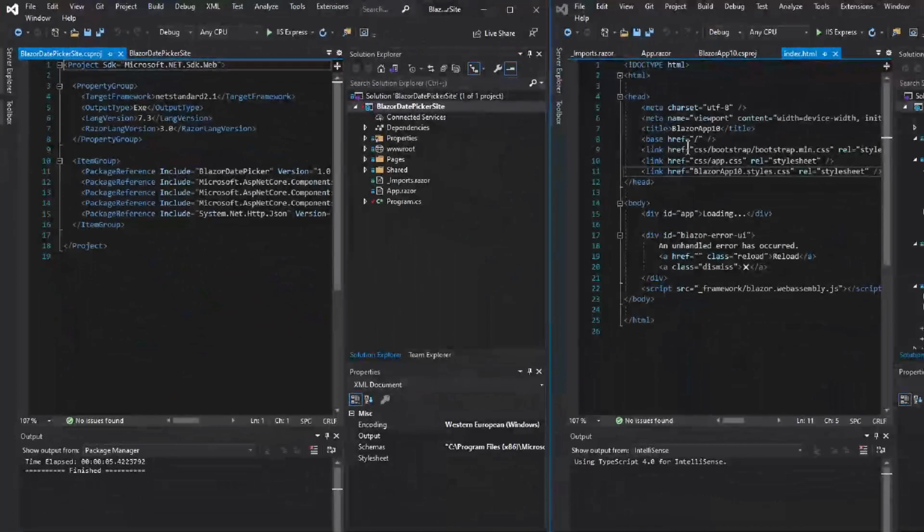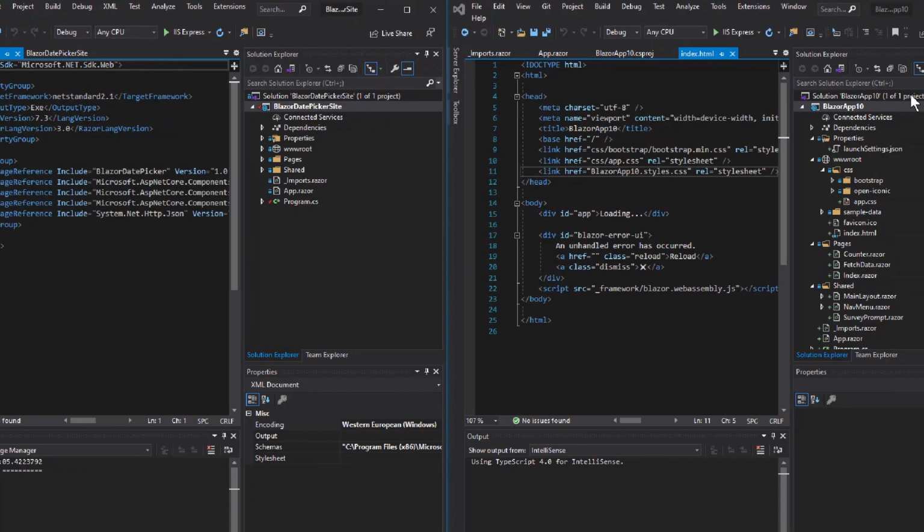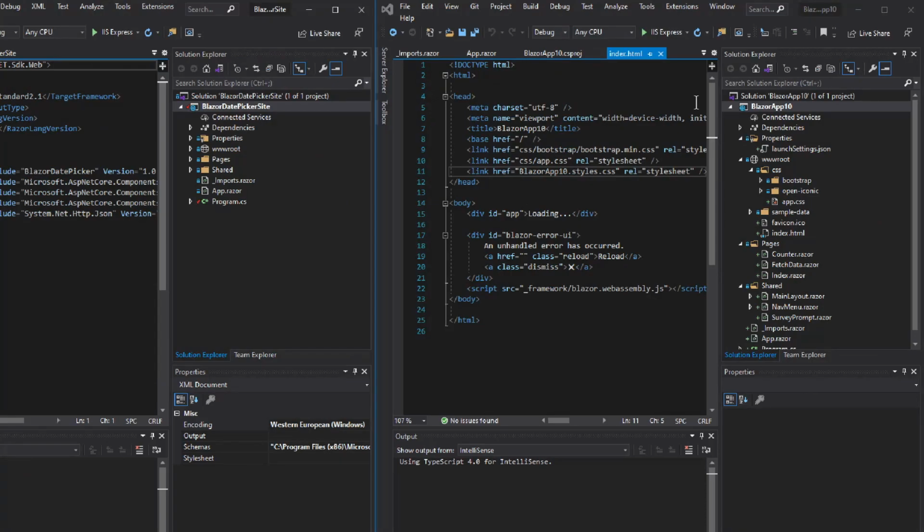In my little screen split here, on the right I have a brand new Blazor project. I created it from a new template. It's obviously an empty project, but it is a new one and it runs. You obviously need to first test that the new template project runs, otherwise there's probably something wrongly installed. The framework itself, the SDK, the runtime, probably wasn't installed properly. So you need to test if it runs.